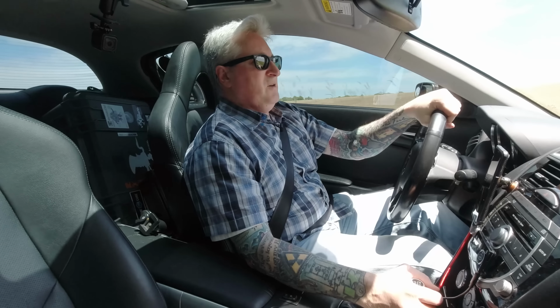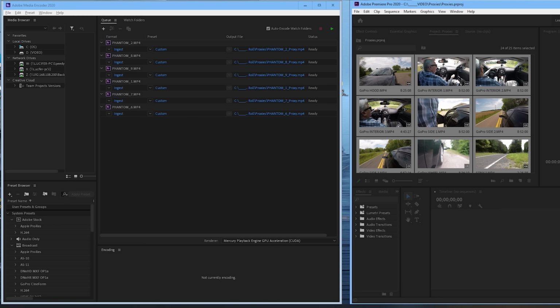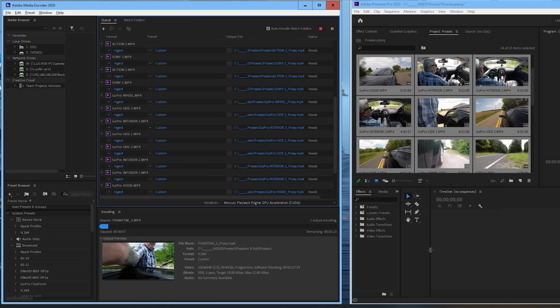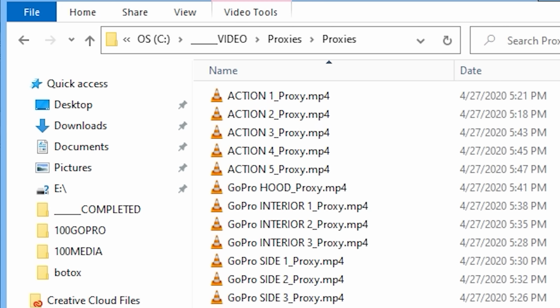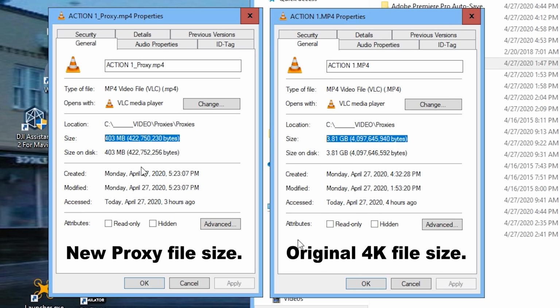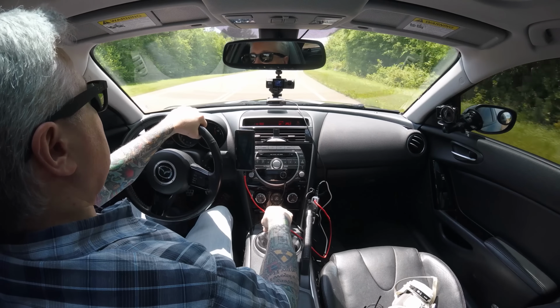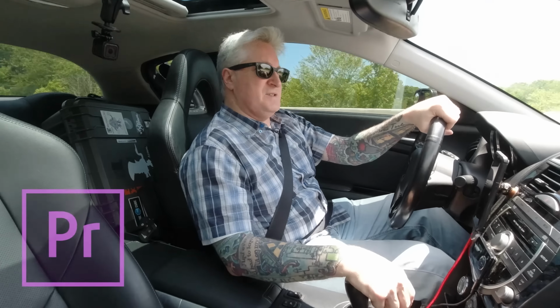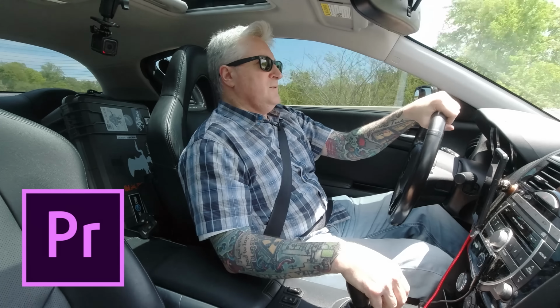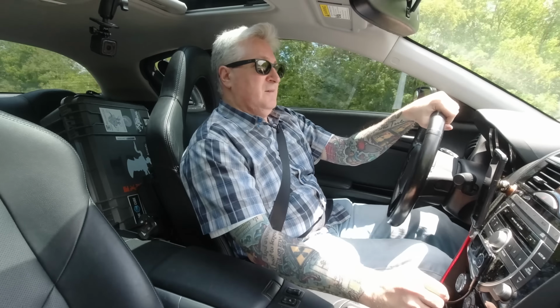This might take a while depending on your processor speed, but once all of these proxy files are made, it will create a folder in your project folder called, of all things, proxies. And then what you want to do is make sure that this little globe thing is clicked and blue. Again, it could be different on other programs, but this is the way it is in Premiere. So when you're viewing your project with that blue globe clicked, that means that you are viewing the proxy.